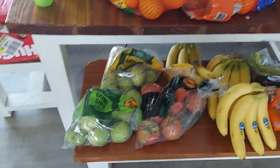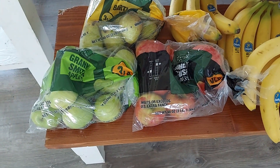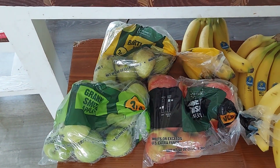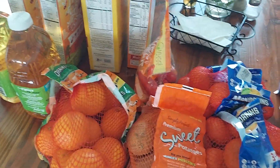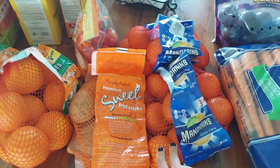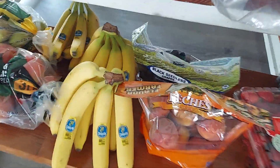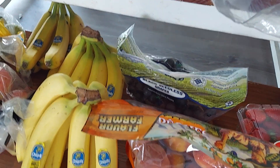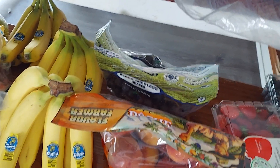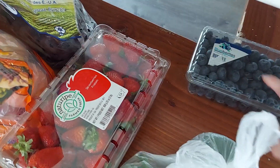We got two kinds of apples — Granny Smith and Honeycrisp. My husband likes the Honeycrisp and then I have some kiddos who like the Granny Smith. Got a bag of pears and three bunches of bananas. Got a thing of big regular oranges, sweet potatoes, two things of mandarin oranges, and then this little thing of peppers. We got peaches and black grapes — normally I would get green grapes as well but they didn't have green. Strawberries, three bell peppers for recipes, and blueberries.